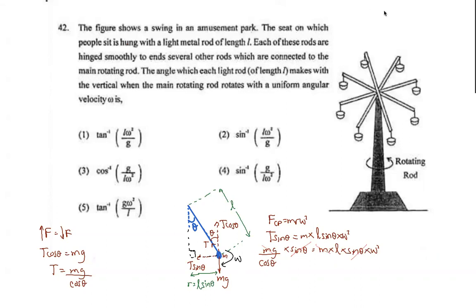So let's make cos theta the subject. If I make cos theta the subject, what will I get? Cos theta on the right side. On the left side, g is there, L goes down, omega squared comes down. So g over L omega squared. So finally, theta is equal to cos inverse of g over L omega squared. Can I know anyone else who got this answer? I think this answer is there. Yeah, the third one, right? Okay, Shimra has got it. Good. Anyone else?